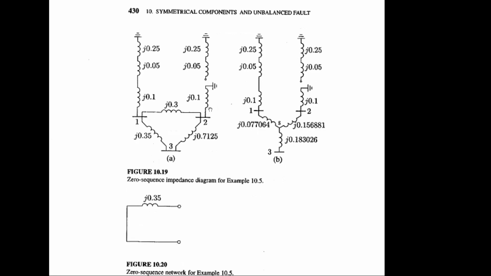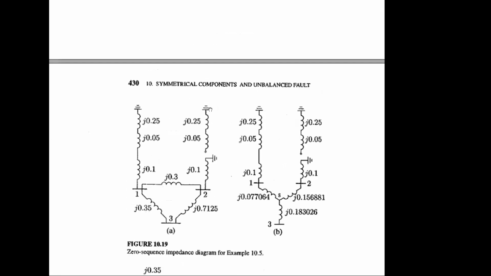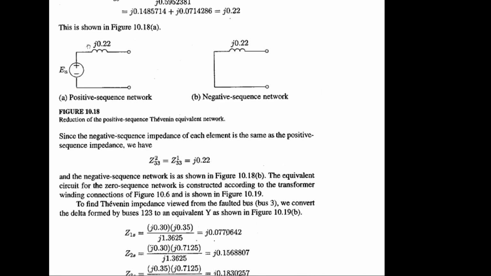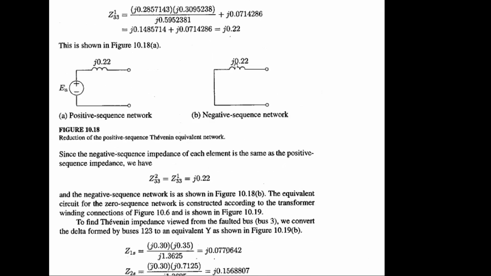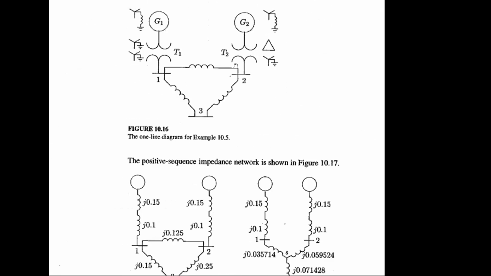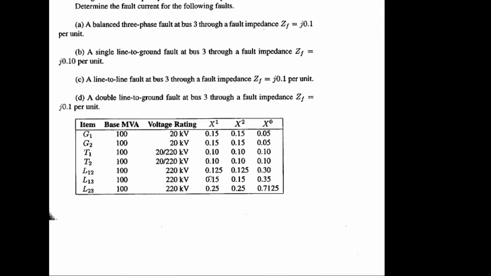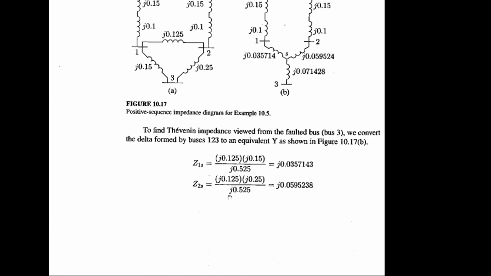Why don't we do the negative sequence? Negative sequence you have, but it is the same. Z1, Z2, this is the negative sequence network. We have not made that similar calculation because these values are the same for positive and negative. We have just put that information as equivalent. Here you can see the positive sequence reactance and negative sequence reactance, right? Only the value is the same.